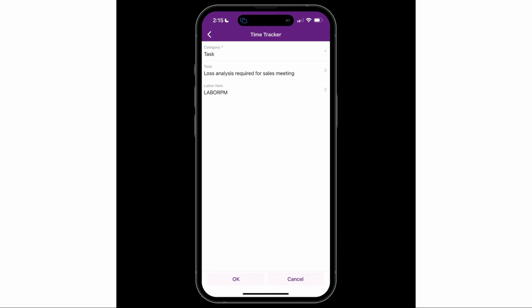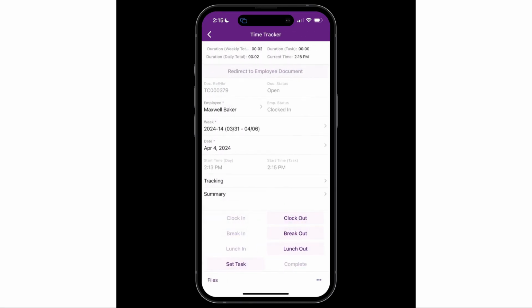And in that case, the labor item becomes relevant. And so if we hit OK here, we've now changed our tasks from checking on roses to the loss analysis.